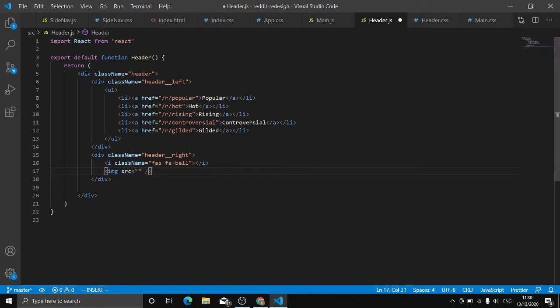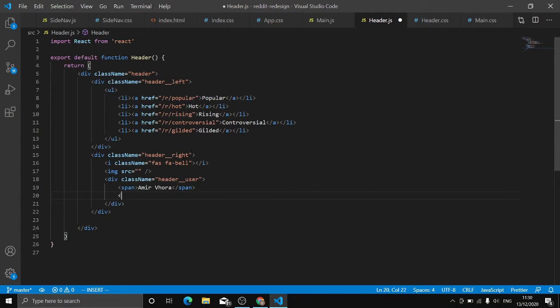Okay, and then we're gonna need the user informations. This is the username, which I believe is one of the designers.